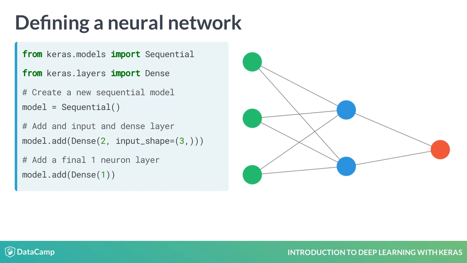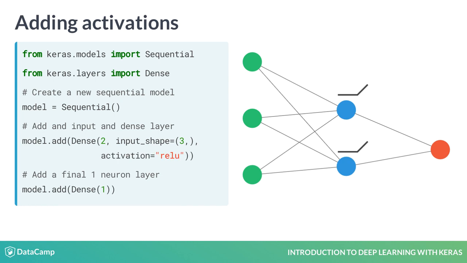We finally add another fully-connected layer, this time with one neuron. We've built the network shown to the right. In order to add an activation function to our layers, we can make use of the activation argument. For instance, this is how we would add a ReLU activation to our hidden layer. Don't worry about the choice of activation functions; that will be covered later on in the course.